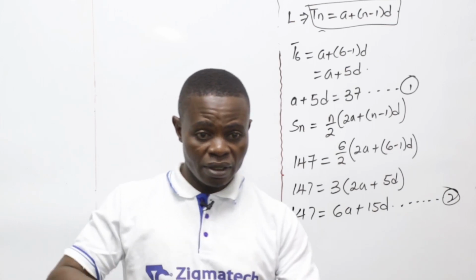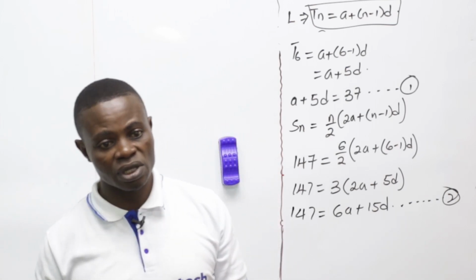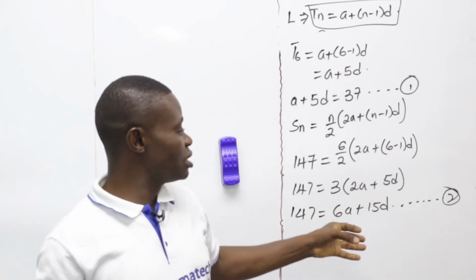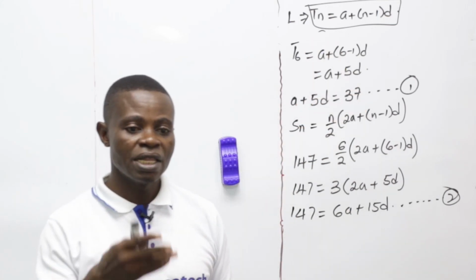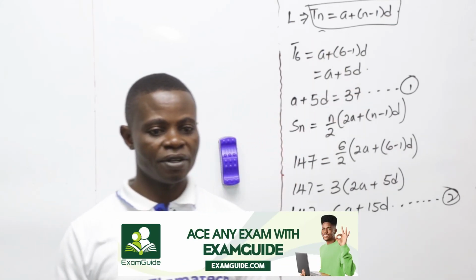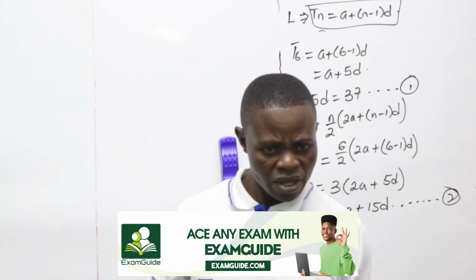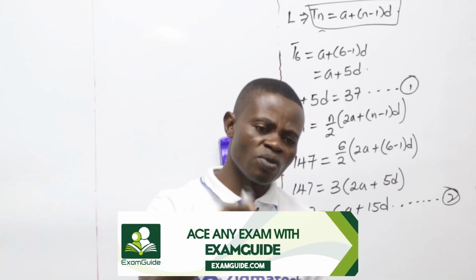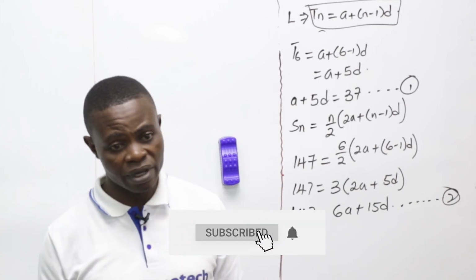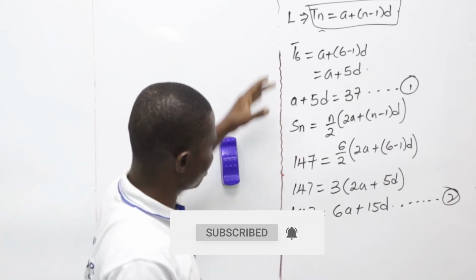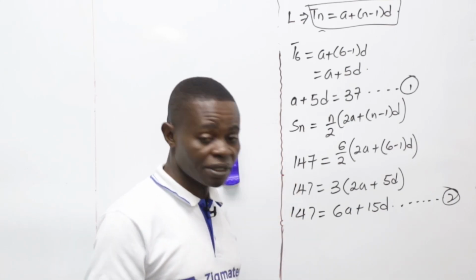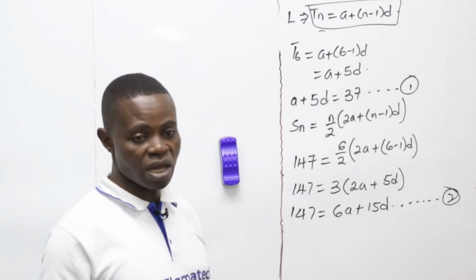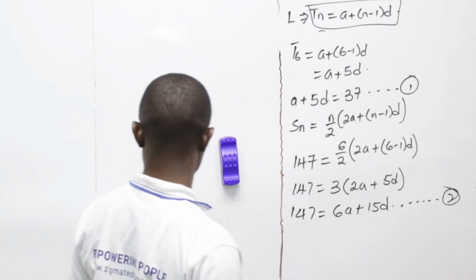The sum of the first 6 terms was given to us in order to generate a suitable equation so that we can get the letters we need from the general formula, which are the first term and the common difference, before you think about talking to the question you were told to solve. Some of you, your problem is that you are thinking about the question without thinking about the first step. No, it is wrong in maths. Please try to gather all your necessary material before you venture into what they say you should do. Now we have equation 1 and equation 2. We are going to solve simultaneously.